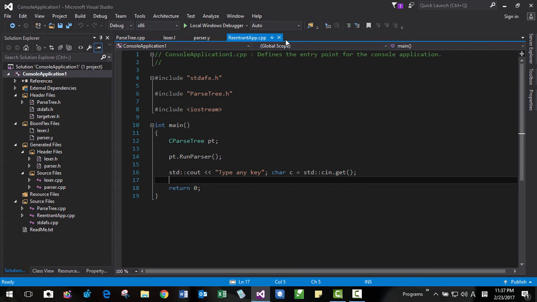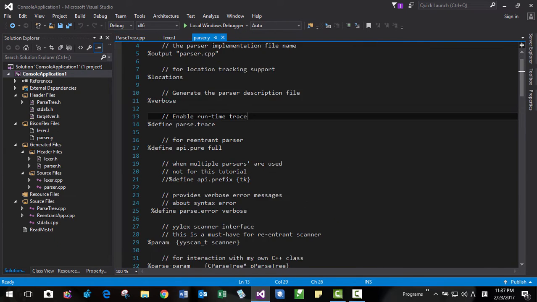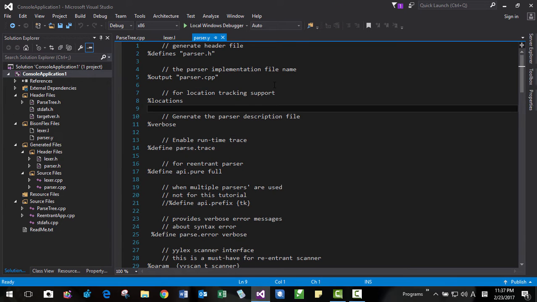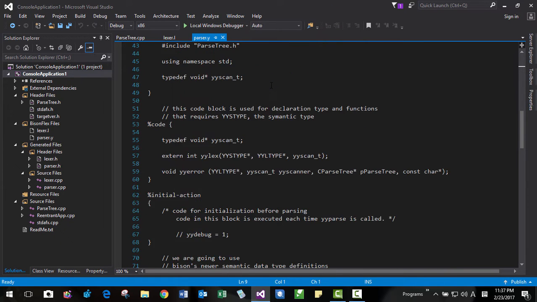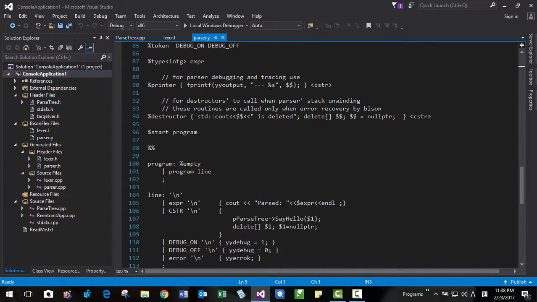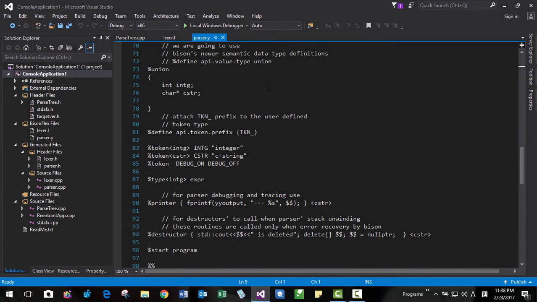This is minimum code actually. Okay, this is minimum code. These are the minimum code to make a reentrant parser. It's minimum, but we will use it. Once we create it, then we will use it again and again. We will never create it again. Okay, so you have to understand what's this, what's that. I will detail it a few minutes later after a coffee.